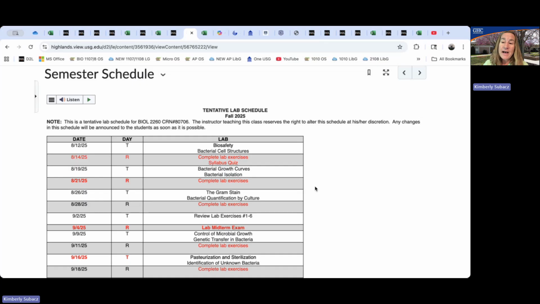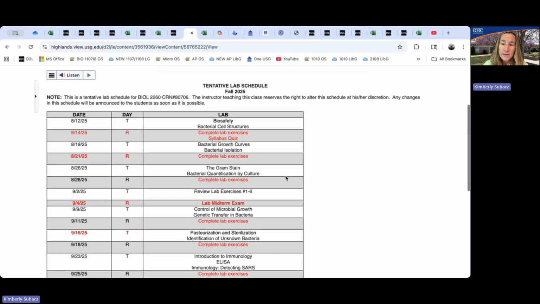As a student myself, I will go through on the first day of the class and put in all the dates on my cell phone in the calendar too. Like, I'll put in the papers and exams and all of that that's due in my phone. So whatever works for you. If you want to bookmark this page in your browser, if you want to write it all down in your paper planner, whatever works. But this is also the schedule.